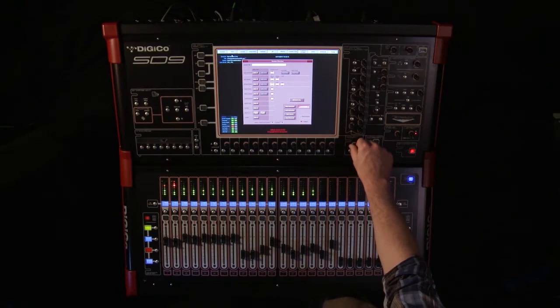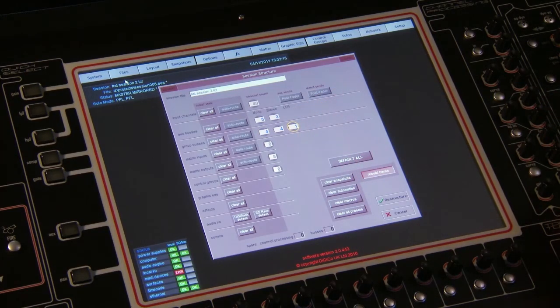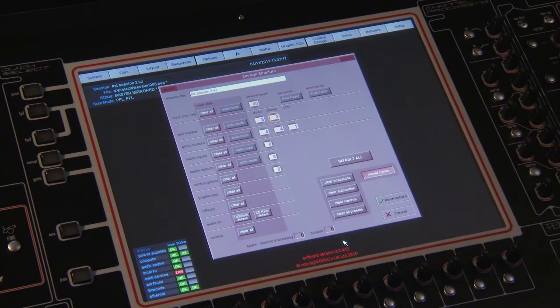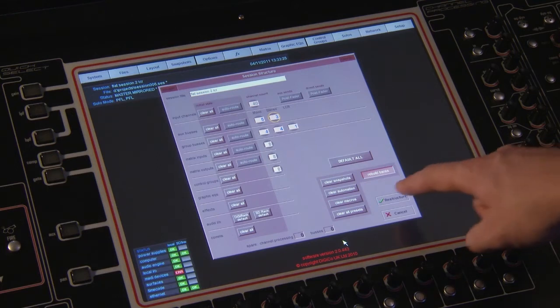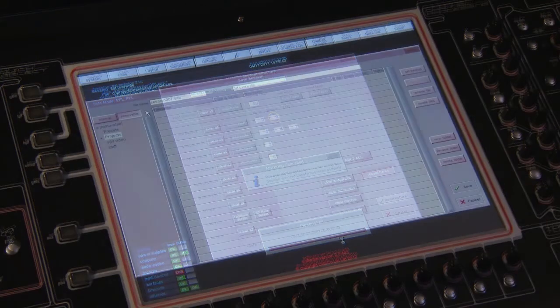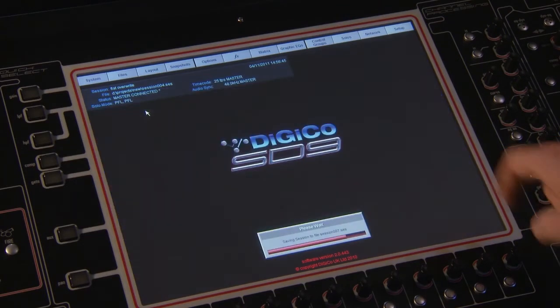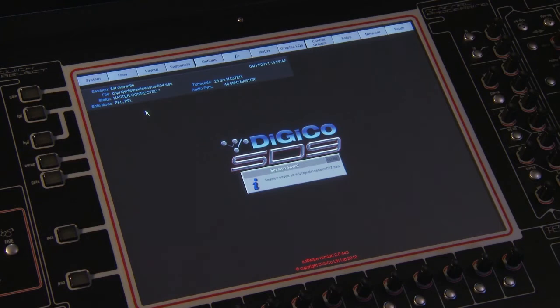In addition to the user-defined buses, you have a master bus that can be either stereo or LCR and a 12x8 output matrix. Once you are happy with the busing configuration, press the Restructure button. After your session has configured, it is recommended you save your session as instructed to do so.